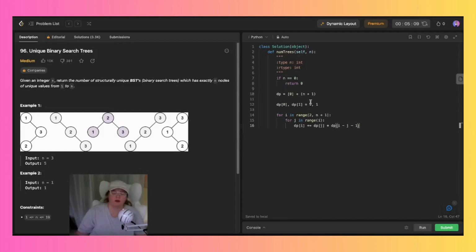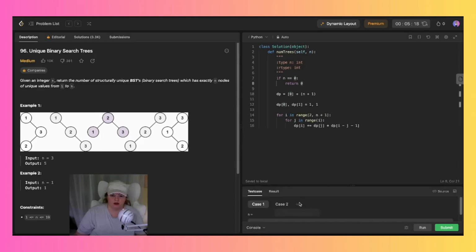But I just want to make sure that we all understand what is going on here. We have our base case, which if you were to plug that in, let's say if n equals 0 when we run it, will return this case. Then we initialize the array to store the number of unique paths available for the given BST. Then if there's an empty tree, there's still technically one unique path, and if there's at least one node, then there's one unique path.